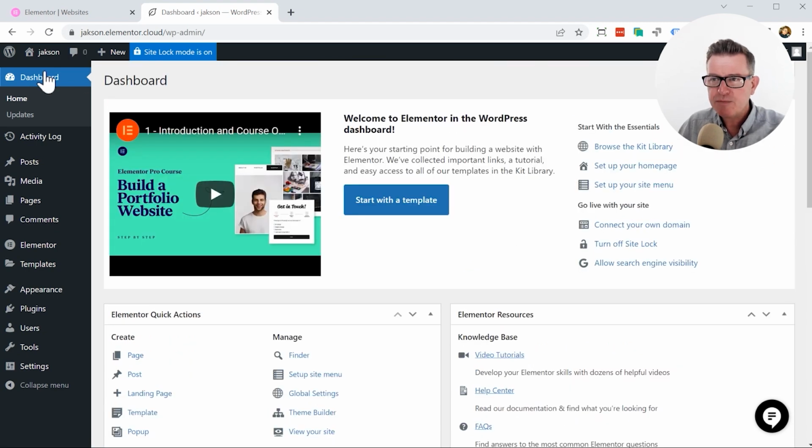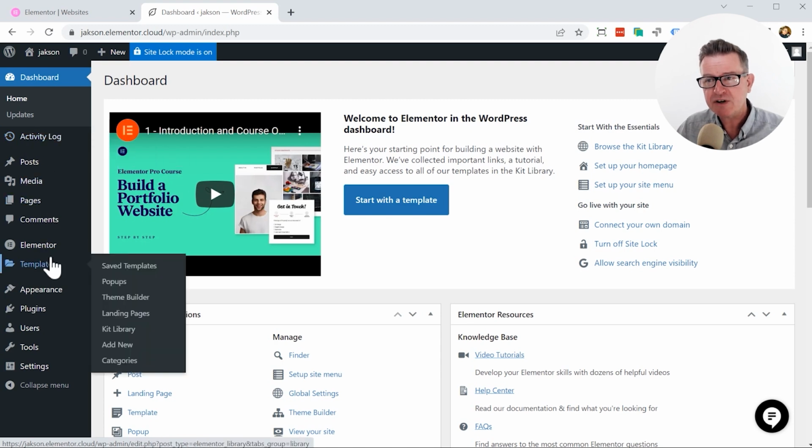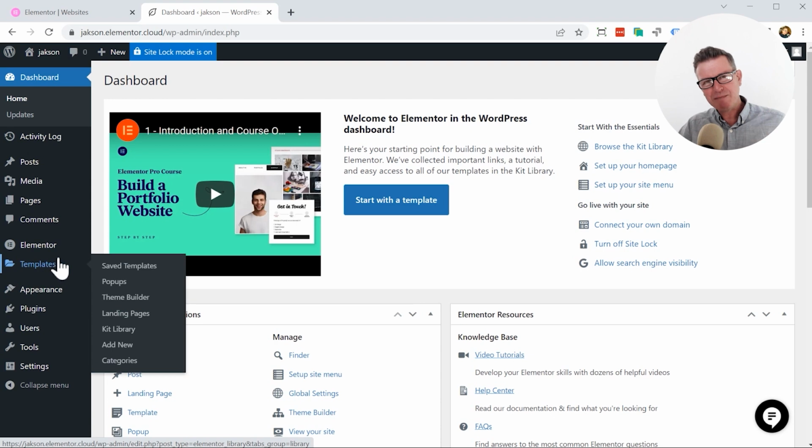There is one item on the admin left-hand menu, this activity log, which just shows a list of actions by the users, but useful. Who's been mucking up your site, that kind of thing. But the rest of it is very standard. We've got the Elementor settings and pages and all the rest of it. Remember, we haven't actually had to come and do any of this stuff because it was all done for us, and we can access pretty much everything from the Elementor interface on the editing and the front end, which for me is super cool.